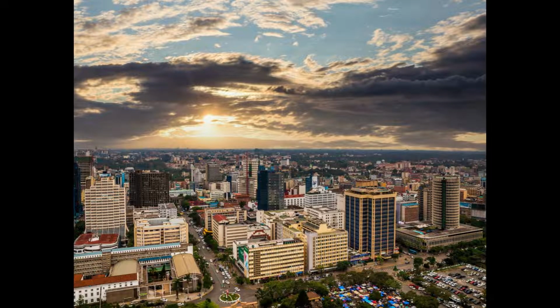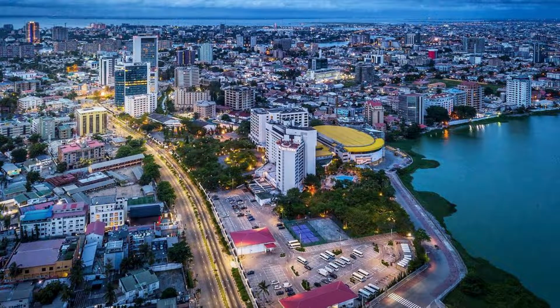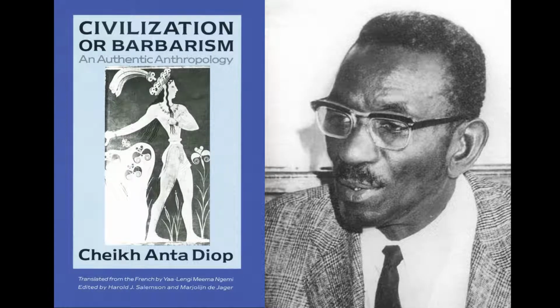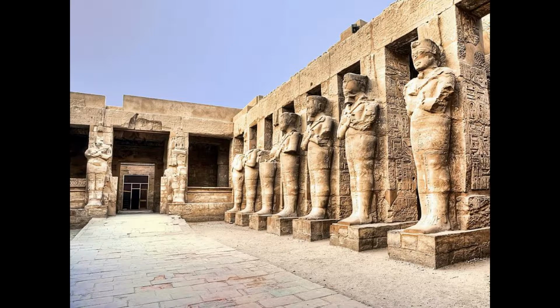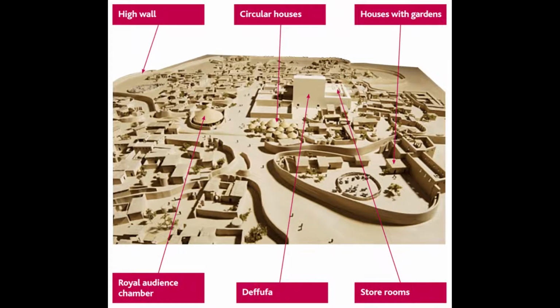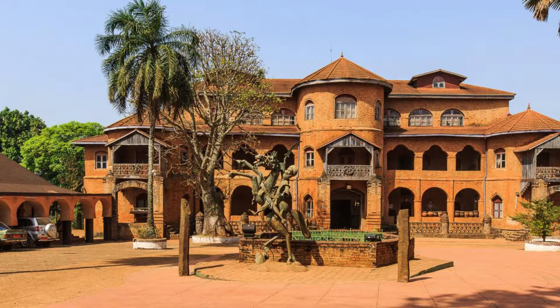The fourth feature of the AMP is the Metropole. Now today when we look at the world and examine these metropolitan areas like New York, LA, DC, Paris, Tokyo, Rio, and Dubai, etc., we think that these originated with the West. But according to Cheikh Anta Diop in his book Civilization or Barbarism, the concept of the metropole as the focal point of the political economy originated in Africa.